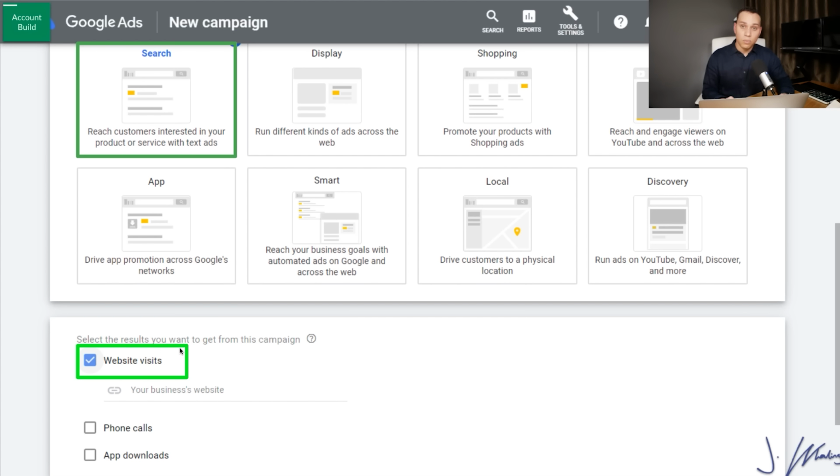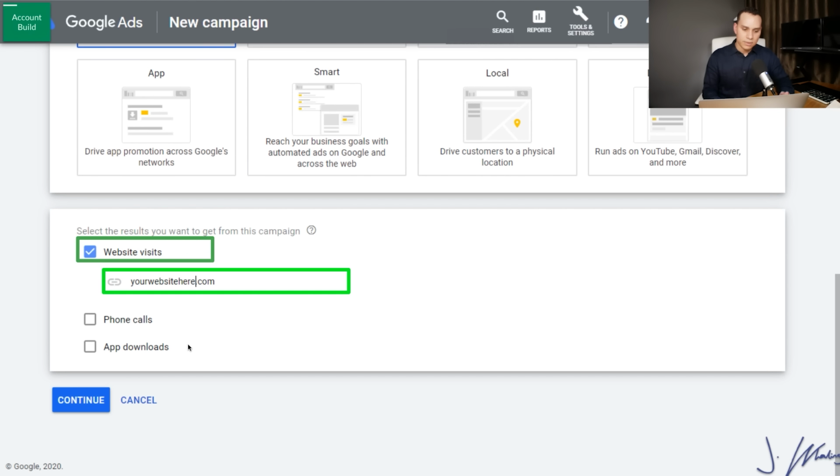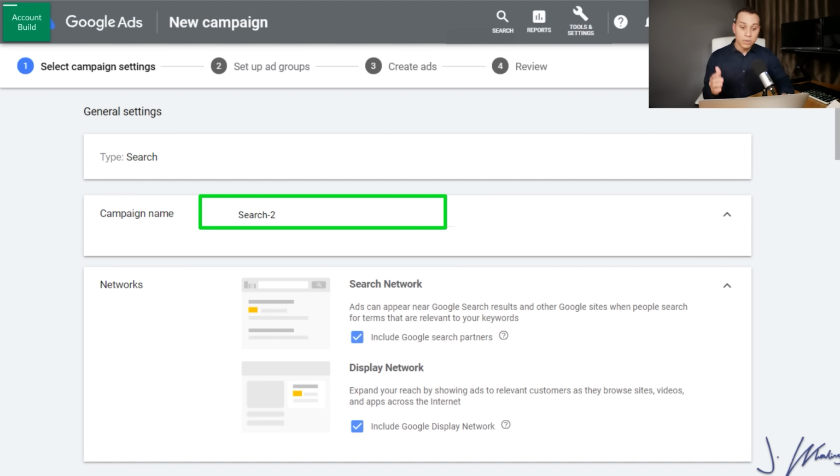It'll ask for your website URL. You don't actually have to type this in, so I'm just going to skip it. You could put Fresh Edge Advertising, which is our example, or whatever you want. But Google's just going to use this to give you keyword ideas that stink. So you don't need to type anything in here. So we'll go ahead and click on continue.